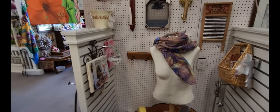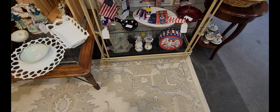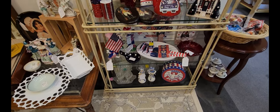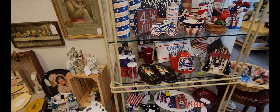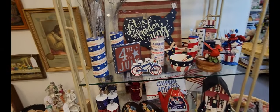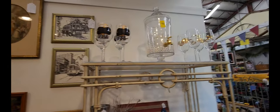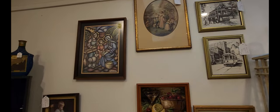Old telephone. Over at the next one, looks like they have some Americana items. This might be for their 4th of July display — I'm not really sure. But they have a lot of stuff with the American flag on it. And a liquid dispenser up there. Next to that, some photos — some religious photos.